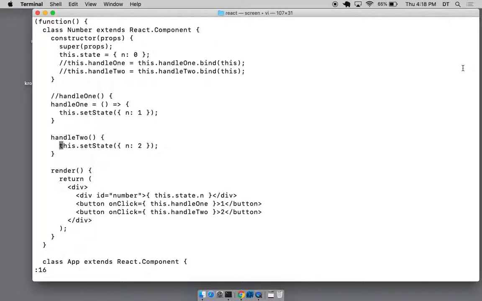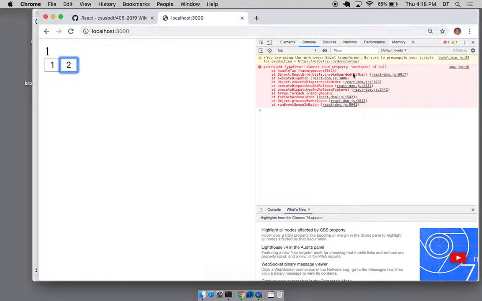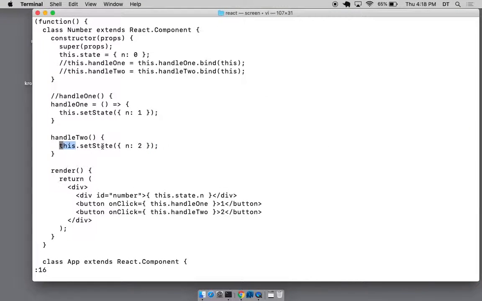In other words, this is null. I said this was the global namespace, didn't I? Well, that must be because we're inside of JSX. So probably JSX does something different. This doesn't end up being the global namespace, it ends up being null. Cannot read property set state of null.